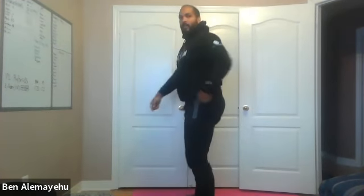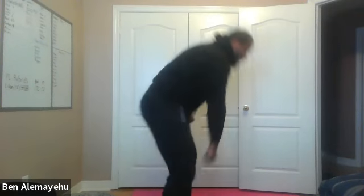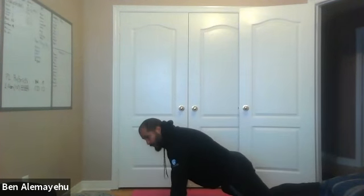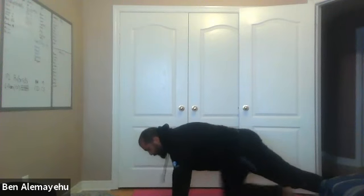Straight into 20 air squats, nice and fast. Looking for depth, looking for lockout. Back to the other hand, burpee deadlift, and then finishing off with push-ups. Back straight, knees on the floor is fine. Look for full range of motion. Chest touches the floor, knock it out up top.